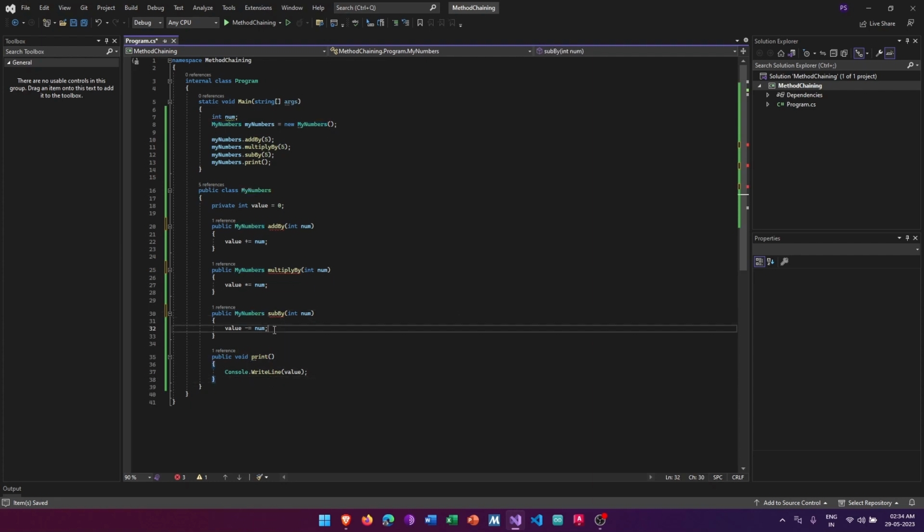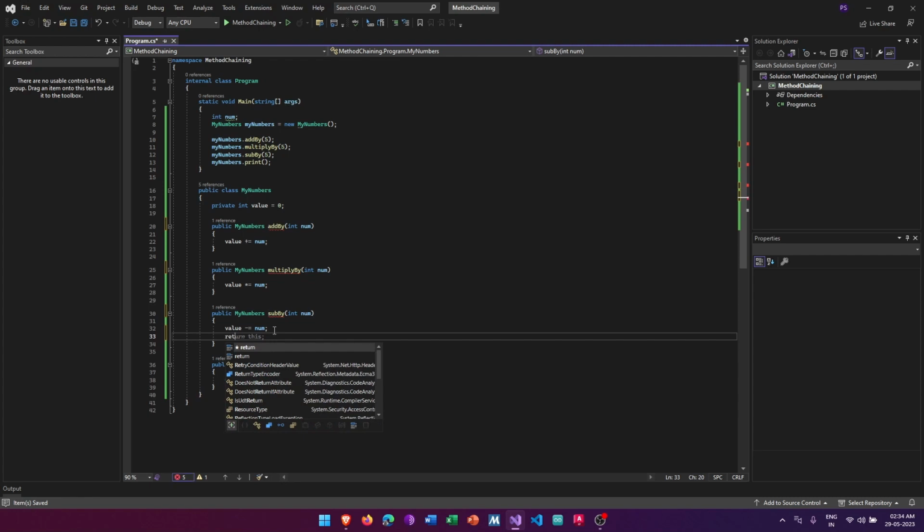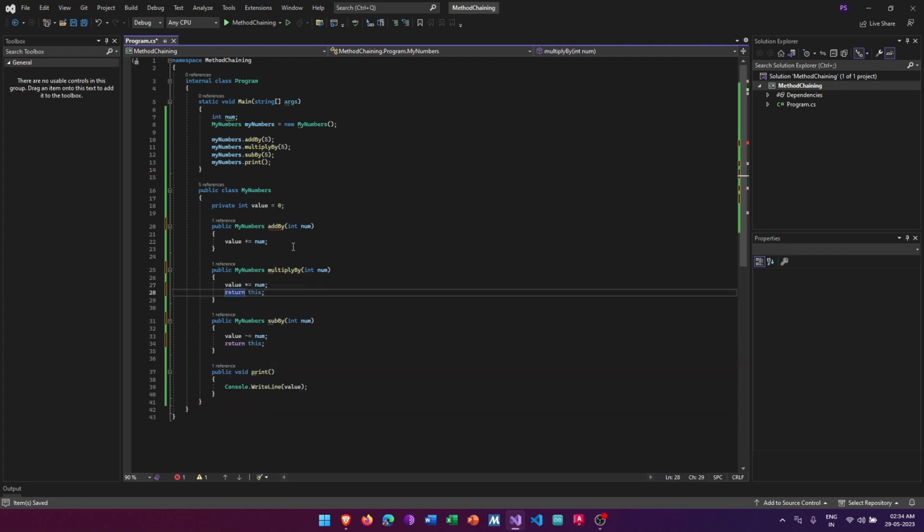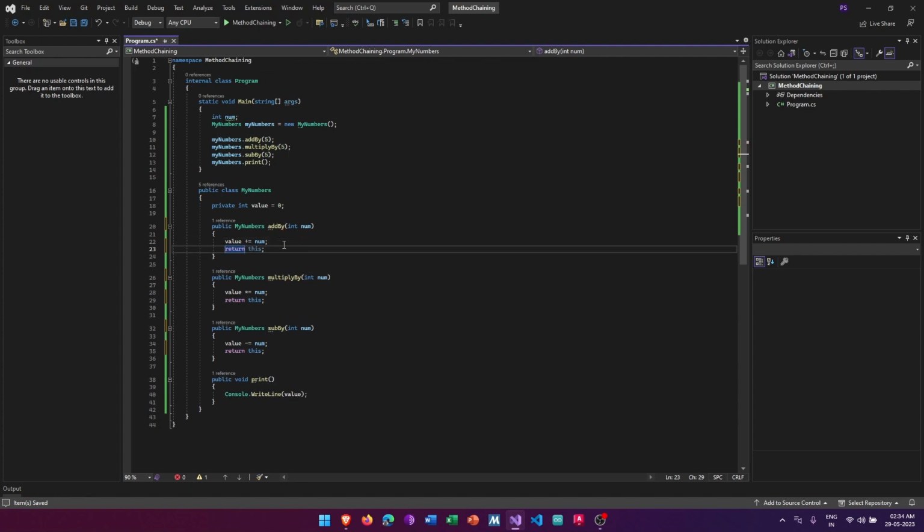So, return this. What return this means here is that every method is returning the instance of itself. Hence, when I use these methods, I can put them in line. I do not have to write this MyNumber, MyNumber, MyNumber every time.